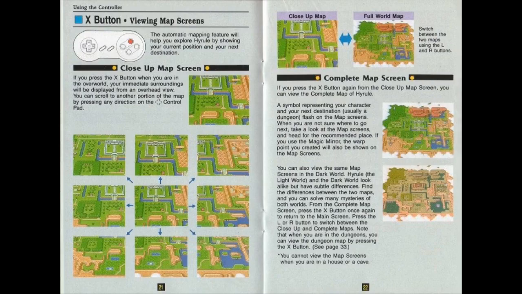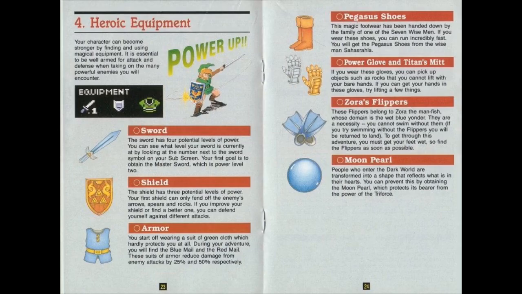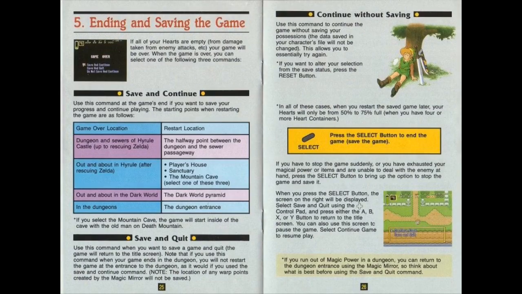And we get a lovely close-up map screen by hitting the X button. It's fabulous. And they spoil there's a dark world. How dare they? Here's some objects, all of which are essentially required, for the most part. And you got a dead screen and a saving screen. You can save if you feel like it. It's always a nice thing to save. But you should probably not continue without saving.